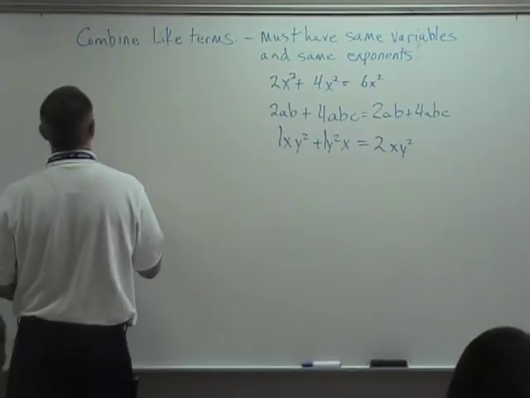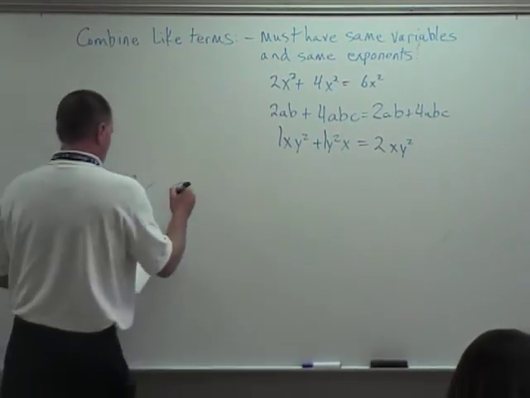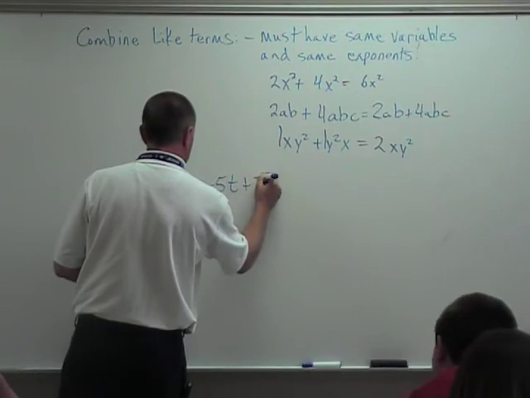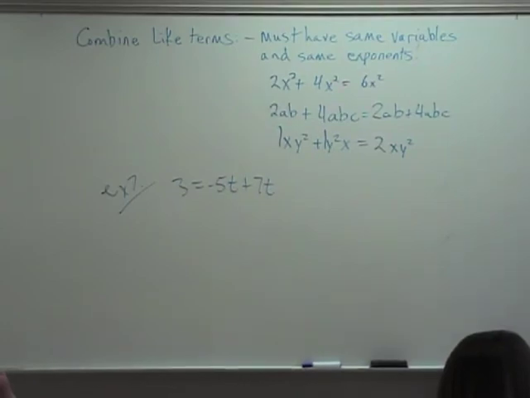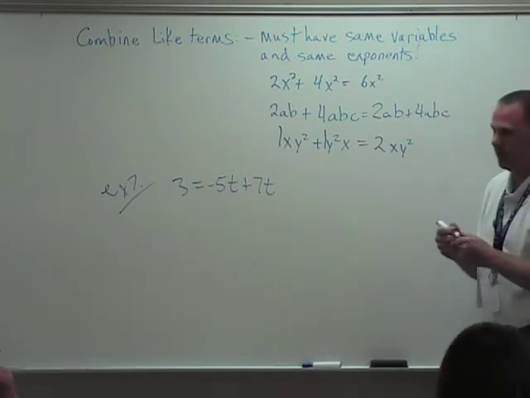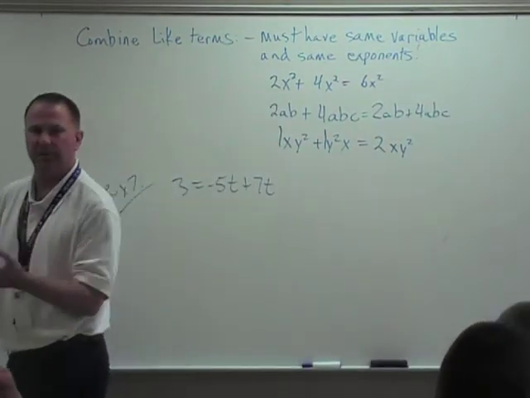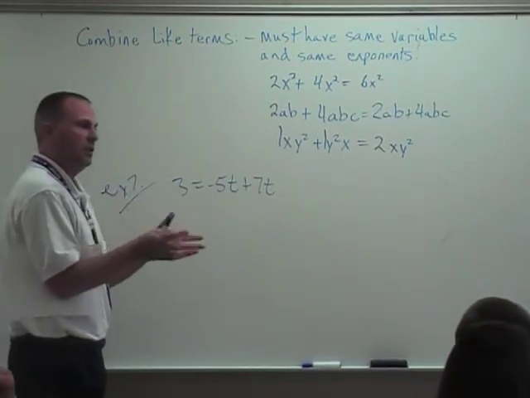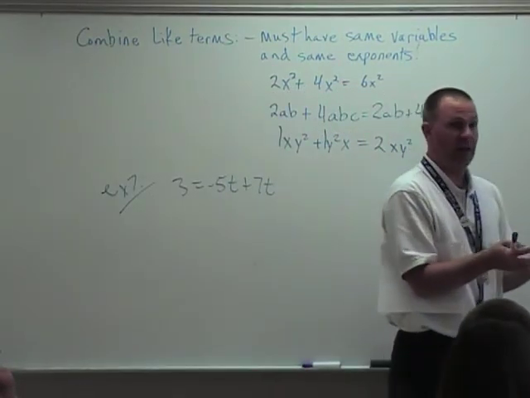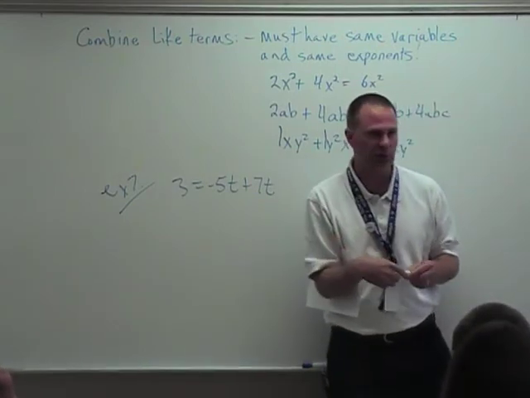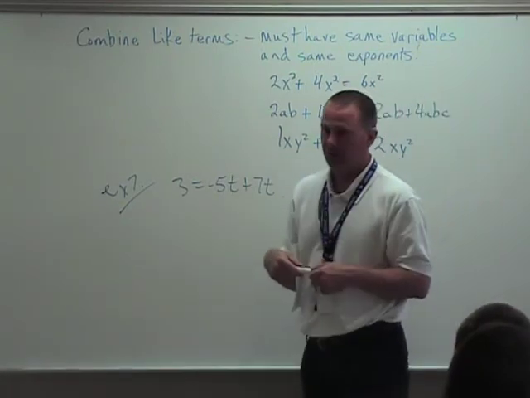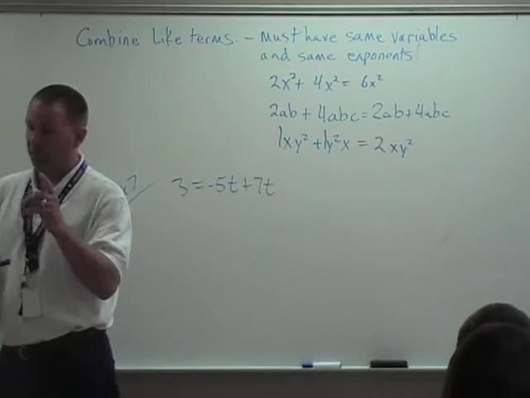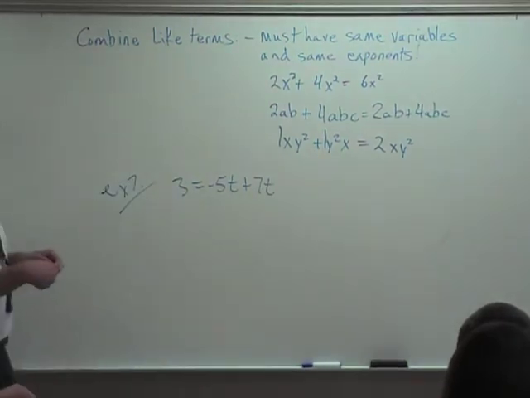Example 7. 3 equals negative 5t plus 7t. This is really the first step in those steps I gave you. Okay, technically the first step is simplification. Is there anything you can simplify on the left side of the equal sign? You do that first. Is there anything you can simplify on the right side of the equal sign? You do that first. And then you really start those steps that we talked about at the beginning. Okay, if you need to distribute, you do that first. You don't always have to distribute. You can divide off that number that's in front of the parentheses if you wanted to.